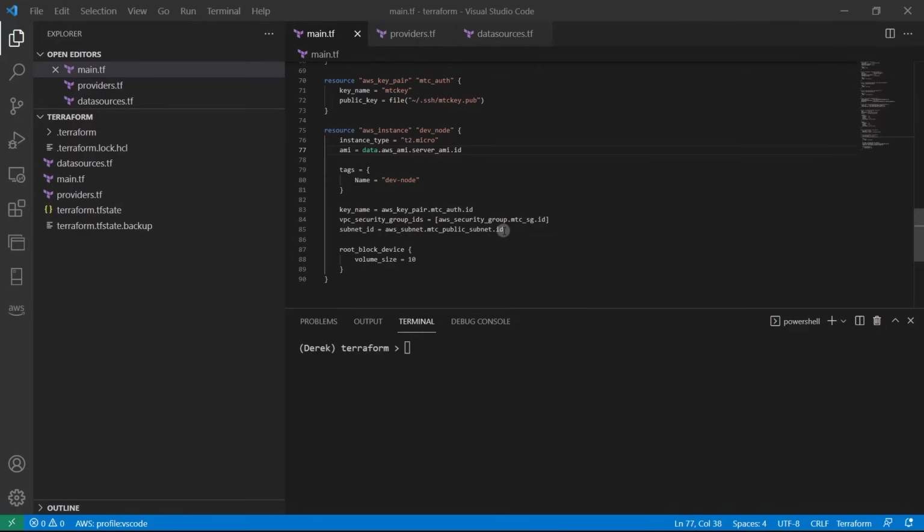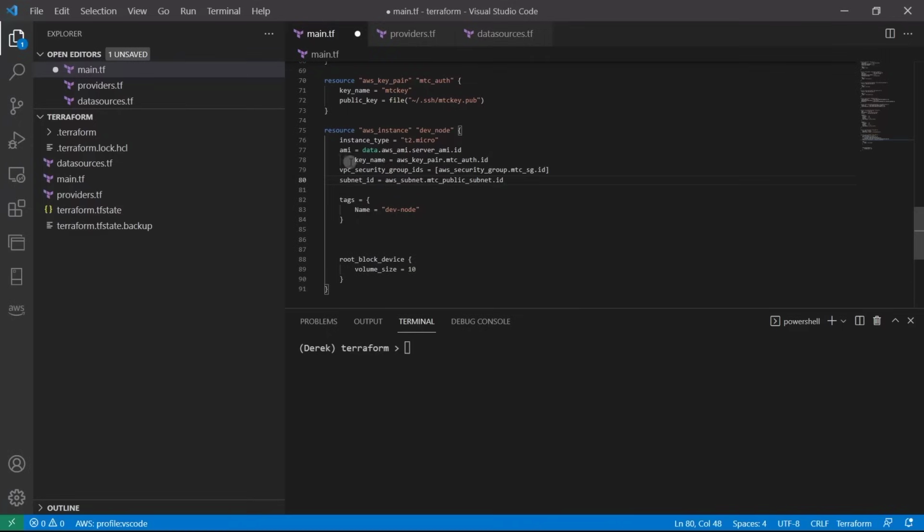Now, the first thing I'm going to do is just clean up this aws_instance a little bit. I'm going to cut this out, and I'm just going to take everything that's not in a block and place it together. So this will make things look a little more streamlined. As you can see, we've got all of our arguments here, followed by the tags block and the root device block. And just to be consistent, I'm actually going to cut out this root device block and put it above the tags block, since almost everywhere we finish the resource with tags. All right, perfect. So that looks a lot better.